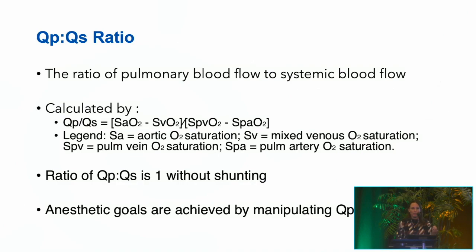When you see that number, even though the baby looks normal, that number tells you that it is a very abnormal number. We're not going to go through the calculation, but that is how they calculate it in the cath lab. But please note, normal is that in-series plumbing, so it's a 1-to-1 ratio. Anything from 1 to 1.2 to 1 ratio is normal. So any deviation from that needs to be paid attention to.